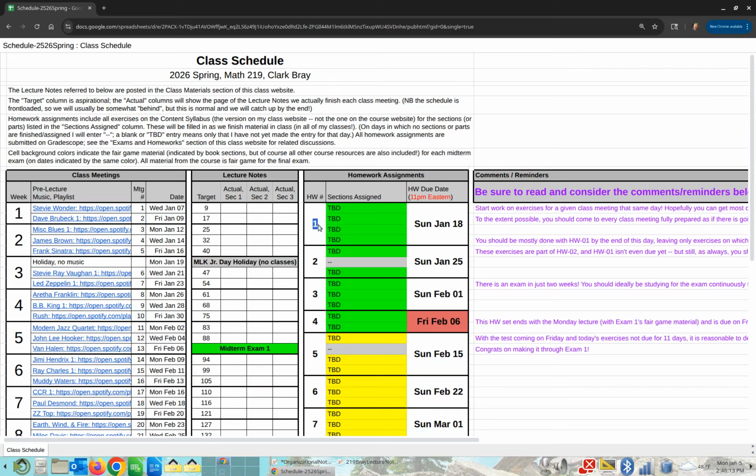But for homework 1, once we have these entries in the spreadsheet filled out, saying exactly which sections we finished on exactly these dates, from the first class meeting through the Wednesday of the following week, those exercises on the content syllabus for those sections will make up homework assignment number 1, and here's the due date.